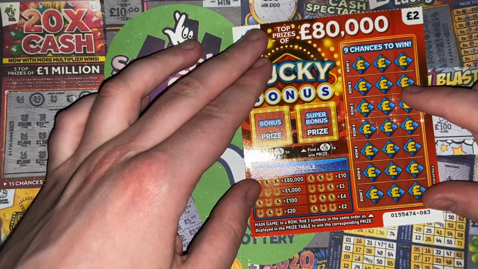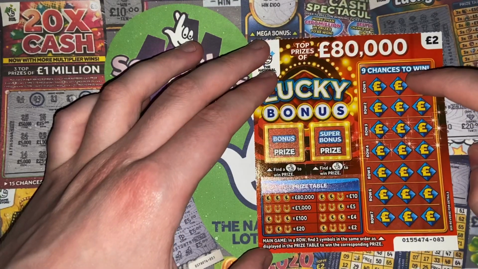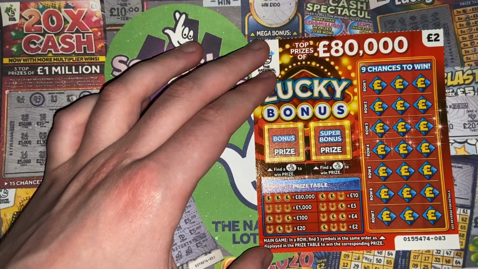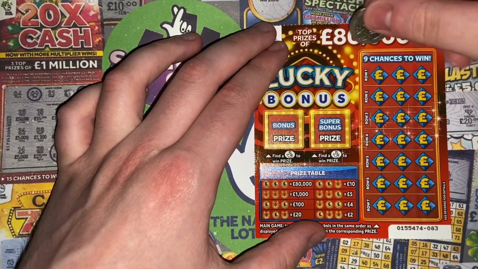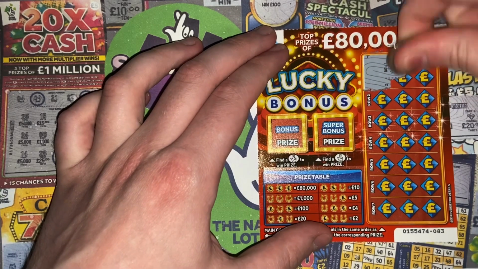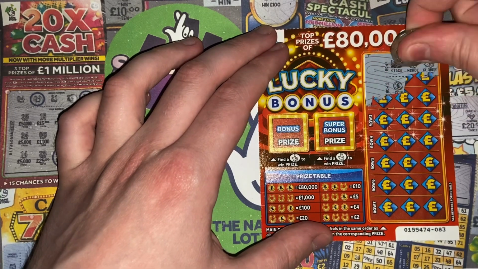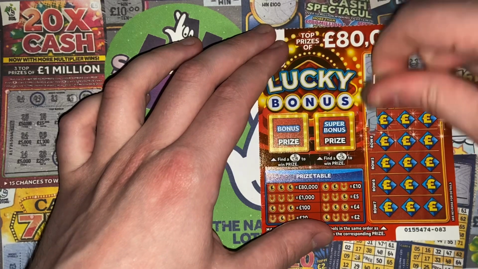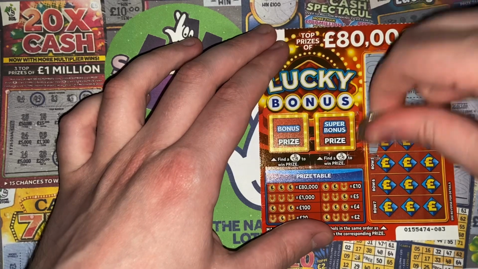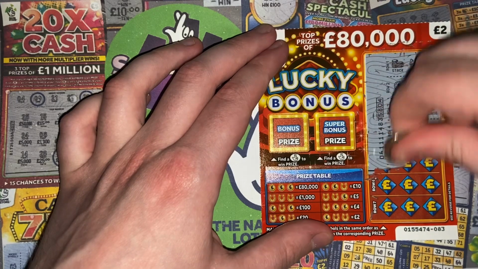Right, in a row, find three symbols in the same order as displayed in the prize table to win the corresponding prize. Two bonuses, find the crossed fingers in any of those to win the prize. Haven't won on one of these for ages. Ages, ages and ages. Obviously they're going out now, being replaced with Cash Drop. Never been a fan of this one, to be honest, but it's always good to give them a go. Looking for horseshoes and coins.